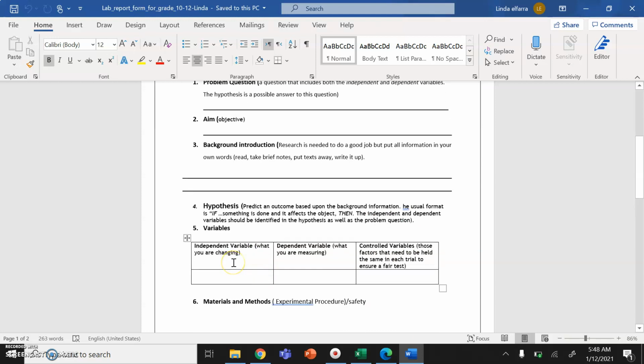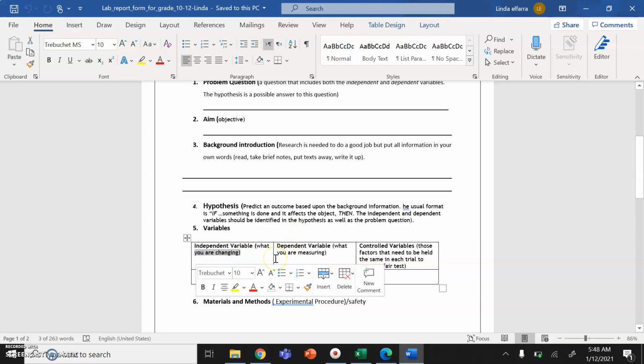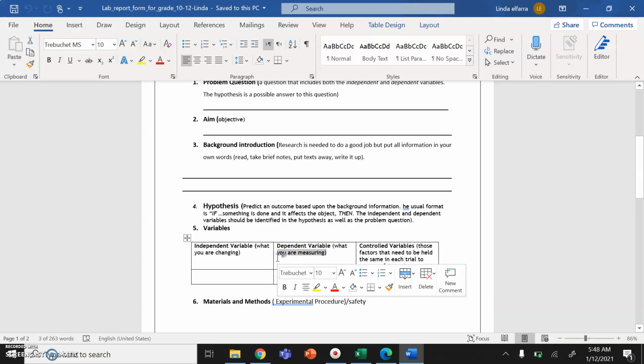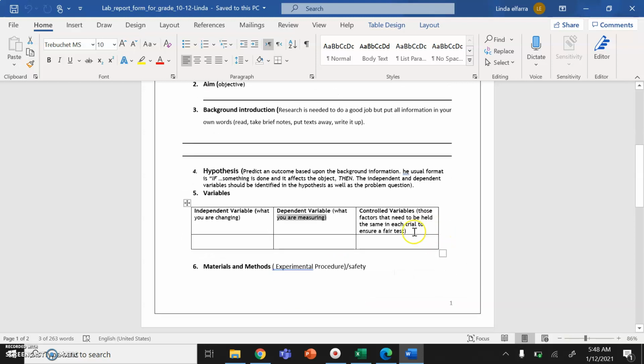What is the independent variable? The independent variable is the variable that you keep changing during the experiment. The dependent variable is the variable that you want to measure, or you're measuring, during the experiment. What are the control variables? Control variables could be one, could be many. For example, the room temperature, I didn't change. Gravity, I made this experiment on Earth, I didn't go to the moon, I didn't change. So all the variables, the factors that you kept the same, did not change.